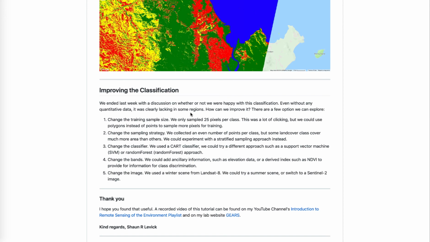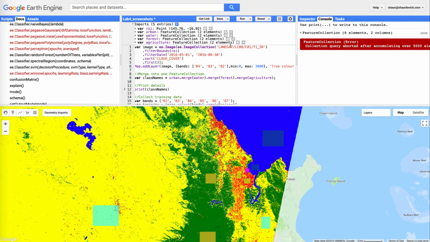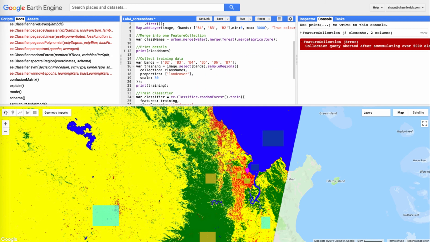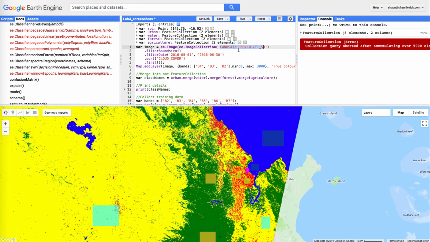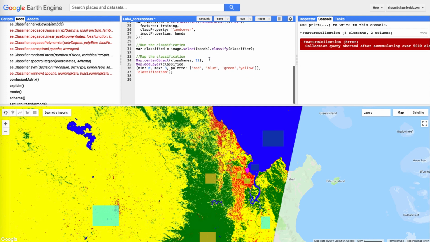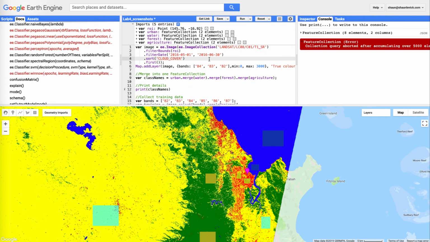What I would like you to do is also try and repeat your classification, but with a Sentinel-2 image. Using the same code, we can easily update this to Sentinel-2, but you need to keep in mind that a couple of things are different. I'll just alert you that the metadata property for Sentinel-2 is cloud coverage assessment, not cloud cover. And Sentinel-2 would give us a higher spatial resolution and a number of different bands. So that's your main exercise for this lab, is to try and repeat this process with a Sentinel-2 image.